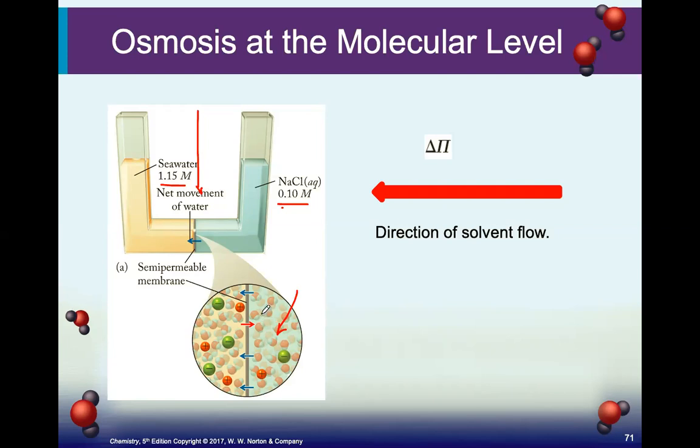But since there are more molecules of water on this side, there's going to be more of these. Those are represented by these blue arrows here. So there's more flow towards the more concentrated solution than towards the less concentrated solution. There's only one arrow going that way. So again, this is an equilibrium. The molecules of water are traveling in both directions, but there is more flow in one direction than the other. So do you expect this volume to remain constant, to go up, or go down?